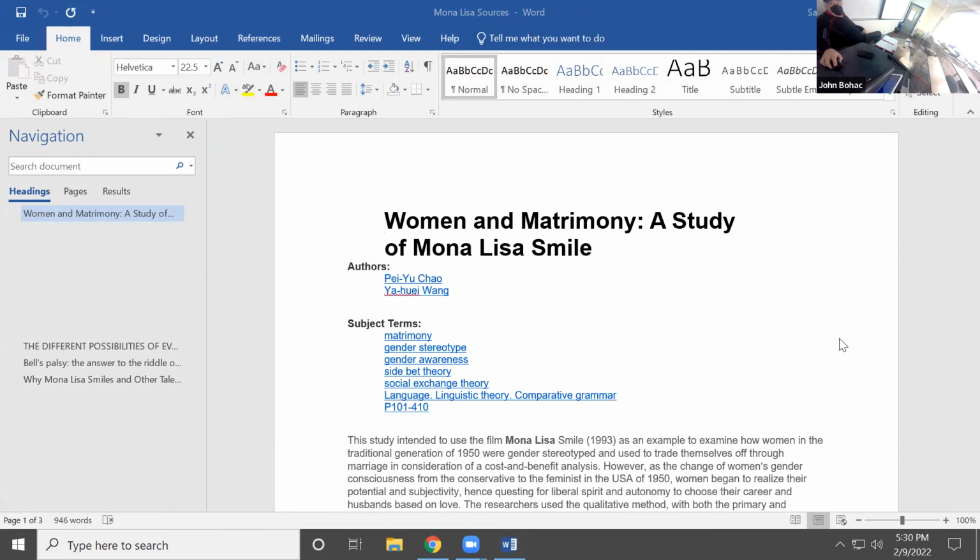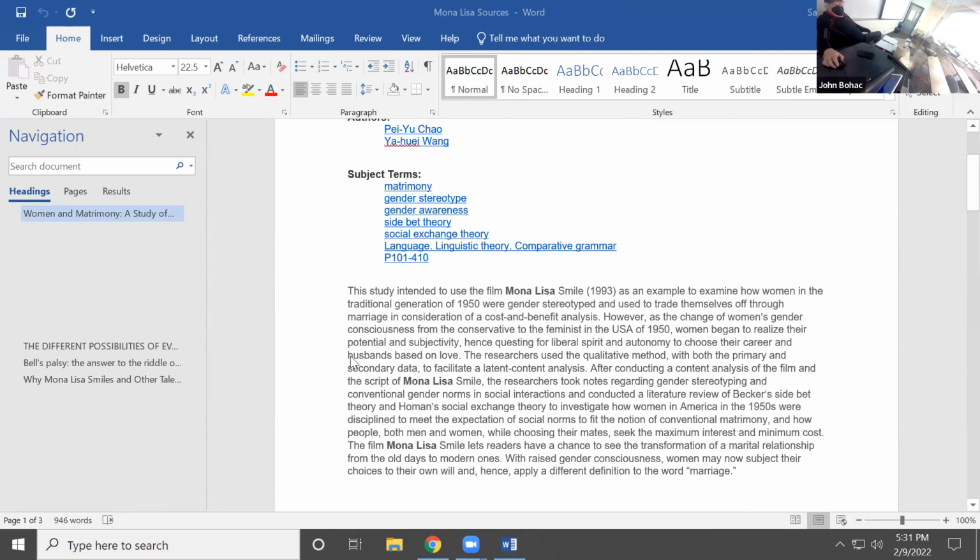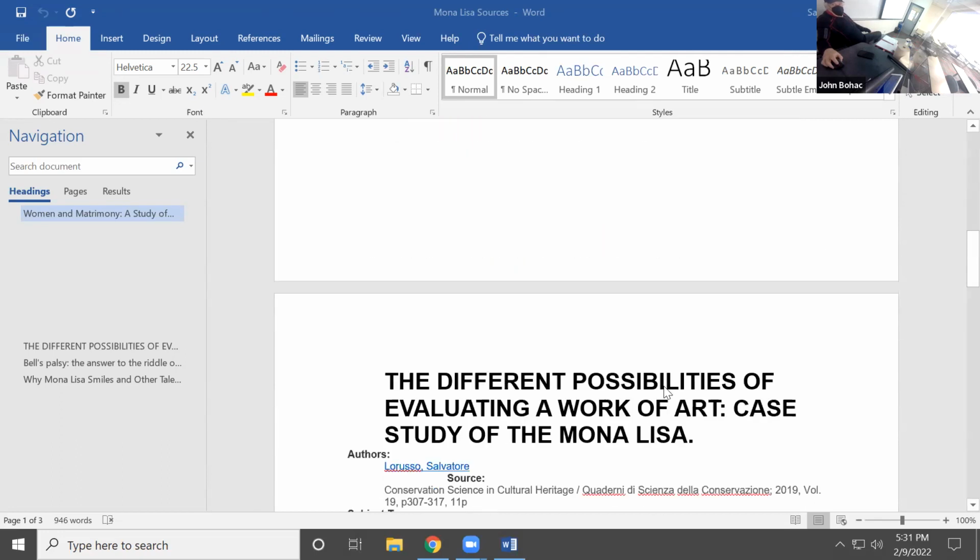Yeah, we're good. So this is what I want your submission to look like. I just picked four out of all of the stuff that I showed you. And again, when I cut and paste this in here, I had to do this section by section. The title, the authors was a separate highlight, copy, paste. Subject terms, we talked about, this was the first one we saw: gender awareness, matrimony, et cetera. And then I want you to put in the abstract or the description. This is page 1 of what I put together, and this is what I want yours to look like.